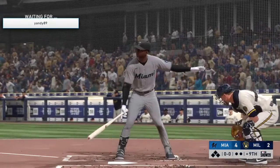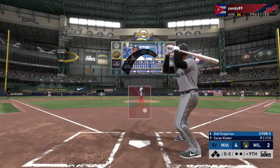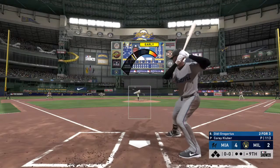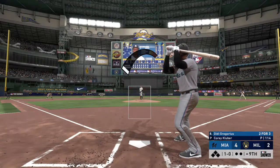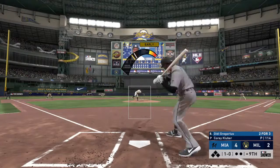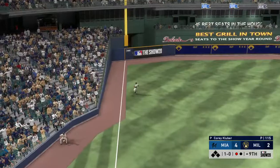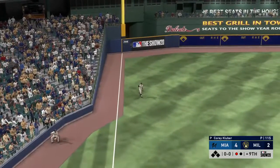Now at the plate, Didi Gregorius. He'll start things off in the top of the 9th as they look for a little insurance. 9th inning begins as the first pitch is taken for ball 1. This is hit the other way out toward left field. Mantle is there. 1 quick out to start inning number 9.